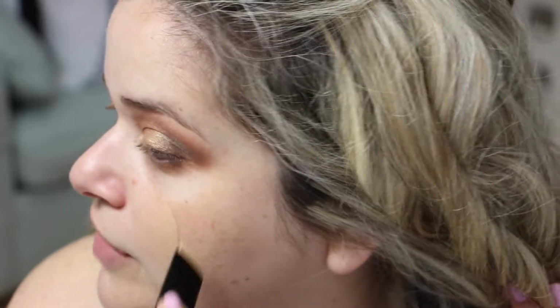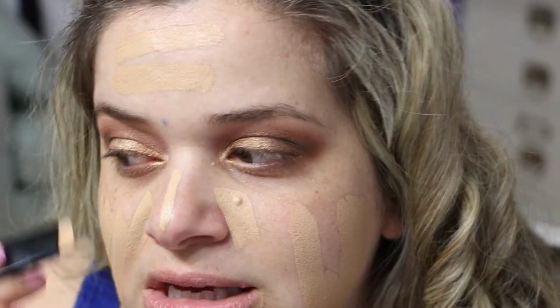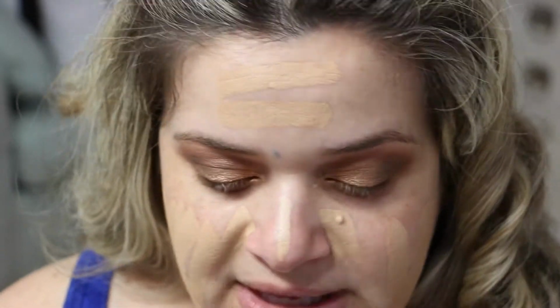Even though this is a full coverage, most people who have used this and the Makeup Forever Ultra HD stick happen to like this one more. I'm not really that much into the full coverage, so that could be the reason why it didn't work for me the first time. I also did not love the color. I feel like this color that I picked now, I did like. Again, I got the color from a YouTuber who usually has the same color as me, so I just wanted to give it another shot.